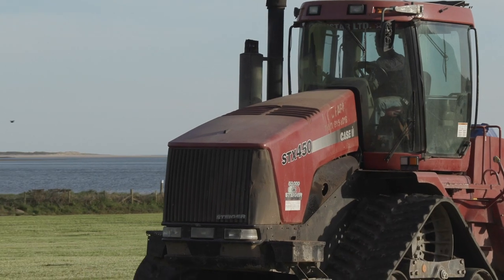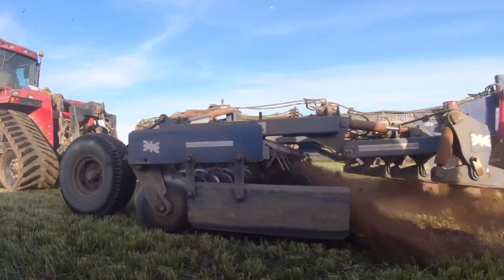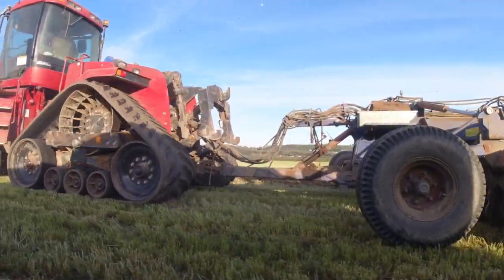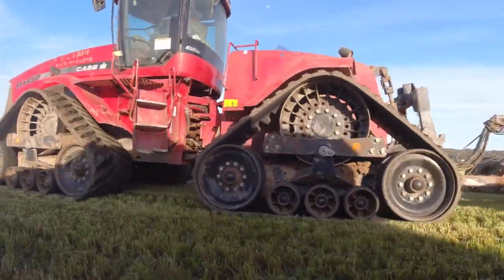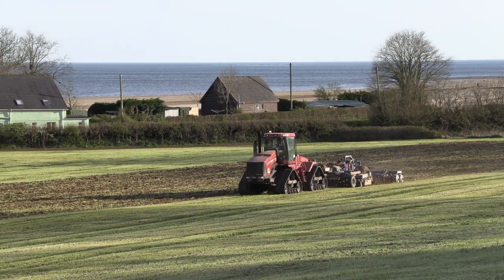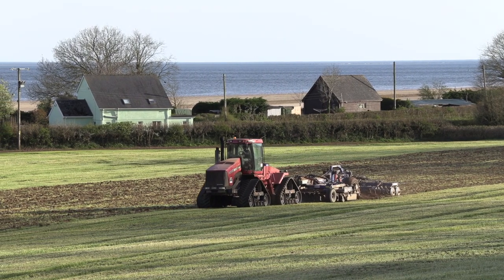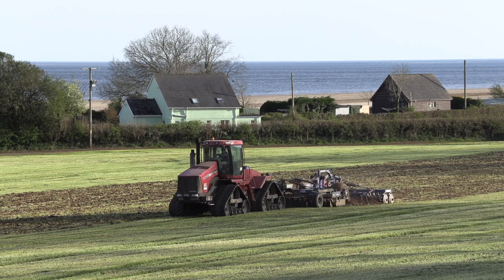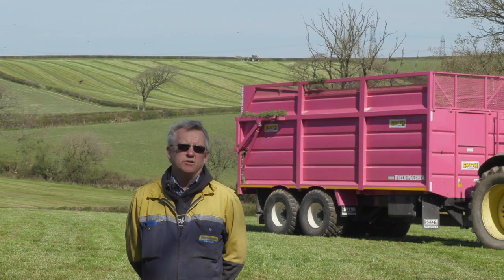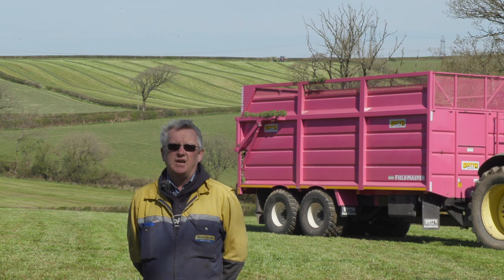How does a quad track get round these roads? Well, it's more versatile than you think in these small roads. It's got a five metre quad till behind it. It's a fair age — it's an 05. There was one very big deal on it when we bought it and it's been very good to us so far. It mainly does the big jobs. And we've got a 12-leg subsoiler that she pulls. So it's still doing a lot of work based around the topwork side.